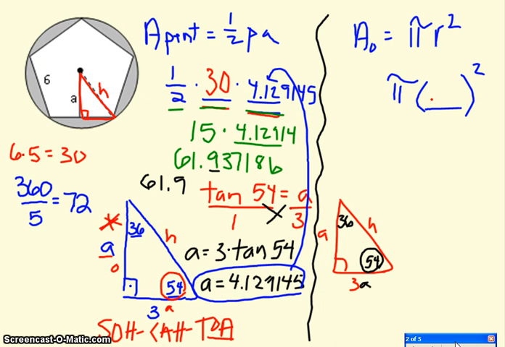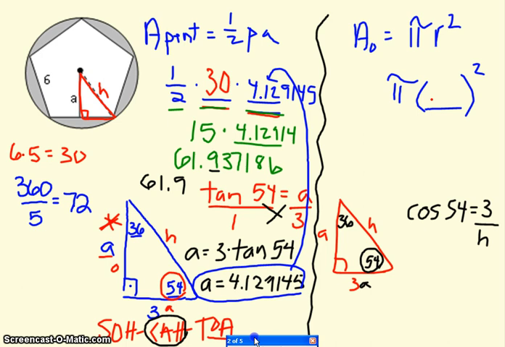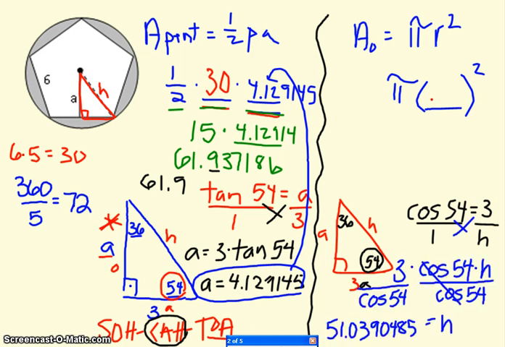So you'll do the cosine of 54 equals 3 over h. If I can find that hypotenuse, I've got my radius. So let's make the cosine of 54 into a fraction by putting it over 1. So now it is really easy to cross-multiply. 3 times 1 is 3. We said 3 times 1 is 3, and the cosine of 54 times h is the cosine of 54 times h. Since the h wasn't alone yet, I had to do a little bit of work. The cosine of 54 was multiplying the h, so I divided both sides by the cosine of 54. That makes the cosines of 54 on the right to cancel.